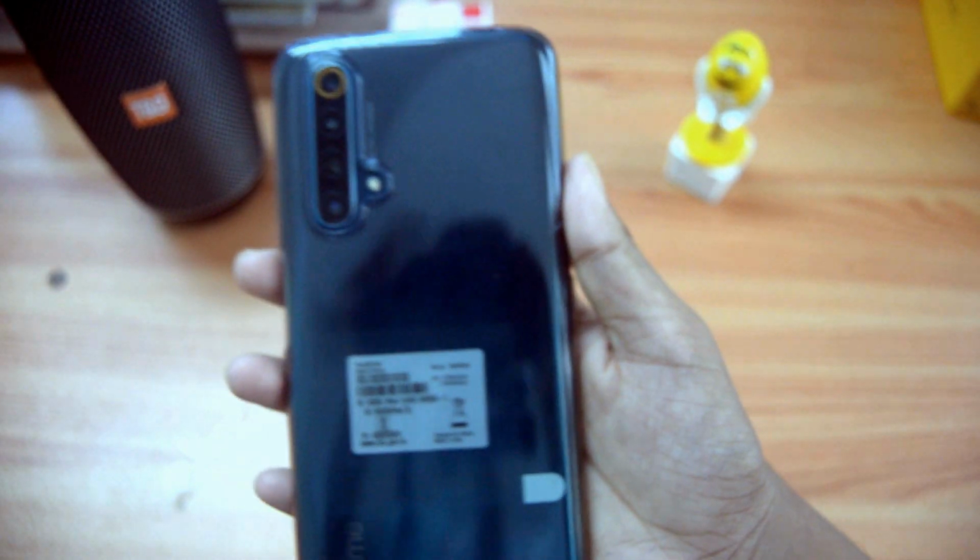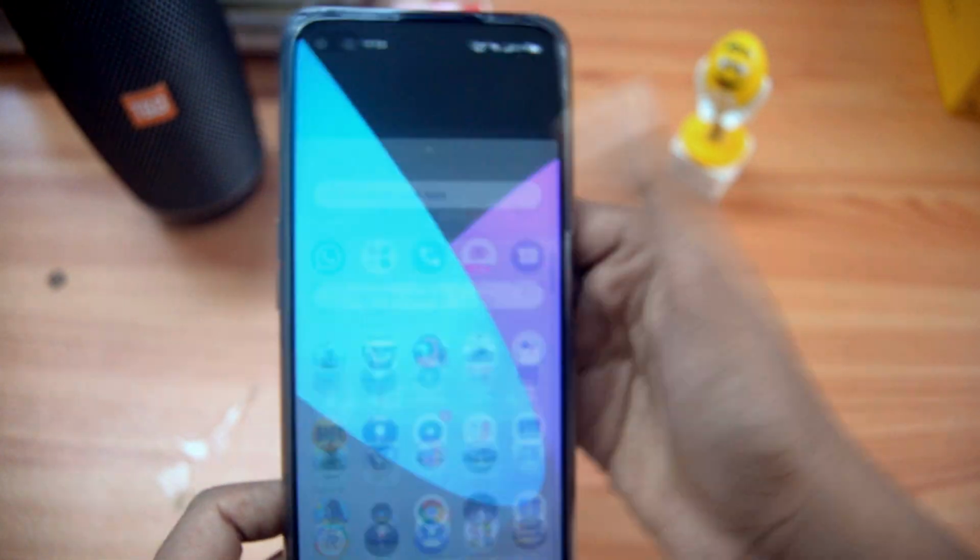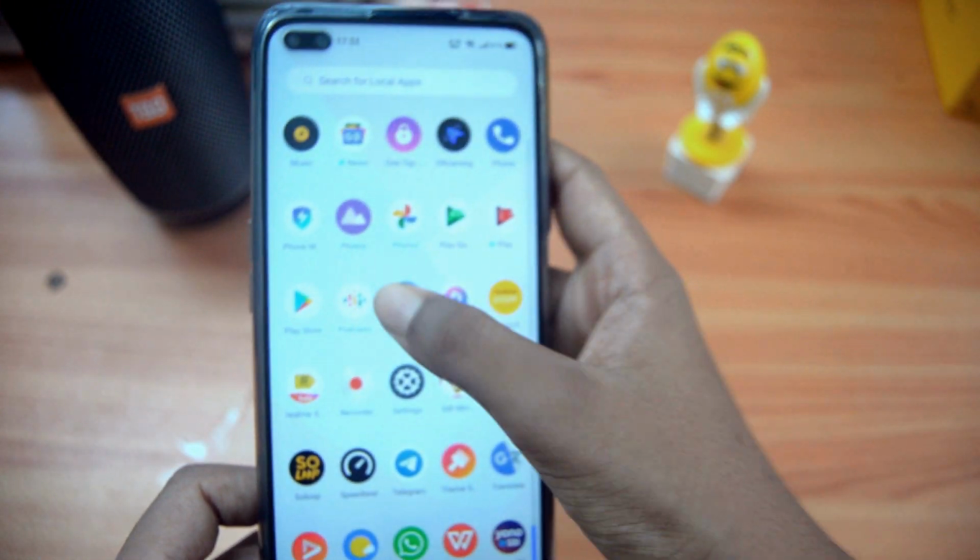Is opening apps a good way of testing the 855 Plus processor? Nah, we should do some gaming. Let's open PUBG directly and let's play some games.